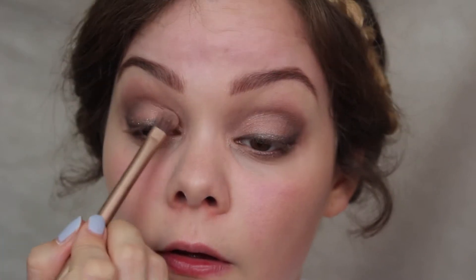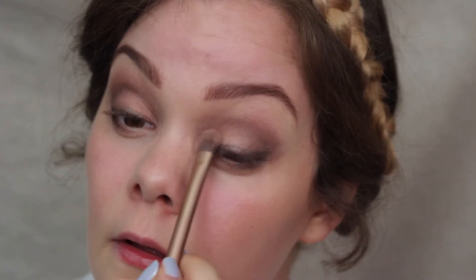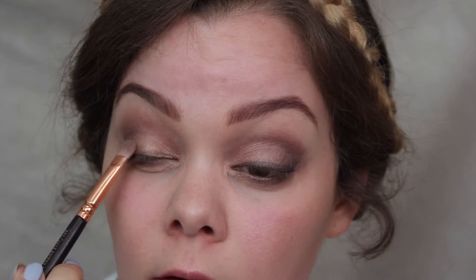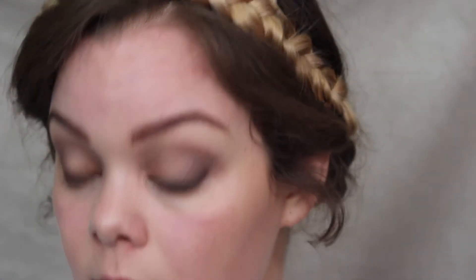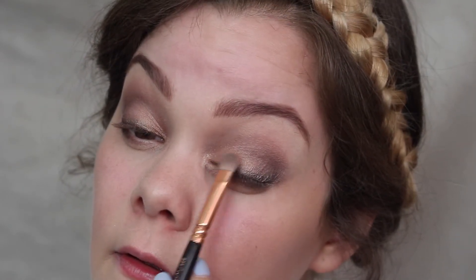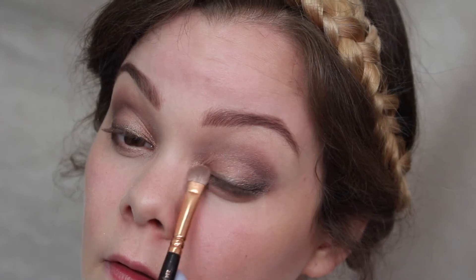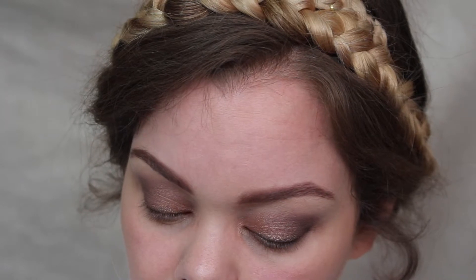Now for the golden sparkle that a golden bronzy summer look would need. I'm applying Trick to the inner corners and building the color up because I want it to be very intense and strong. I'm blending Trick from the inner corners to the outer corners so everything is very nicely blended together — the golden bronzy color doesn't stop in the middle of the eye but is blended all the way out towards the outer corner.